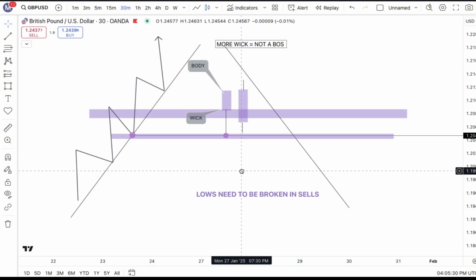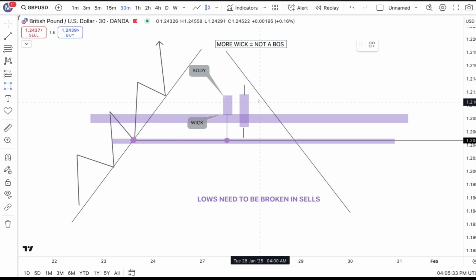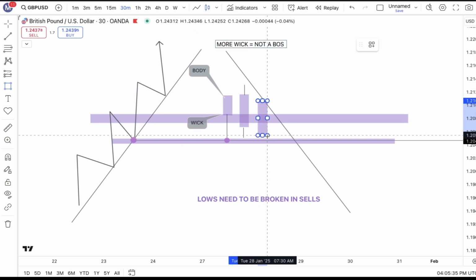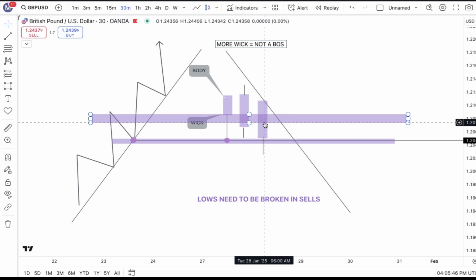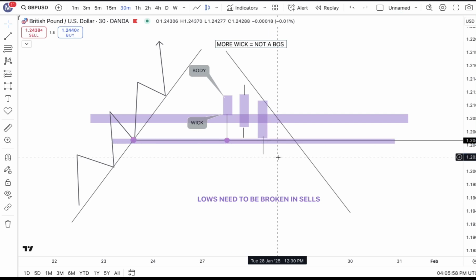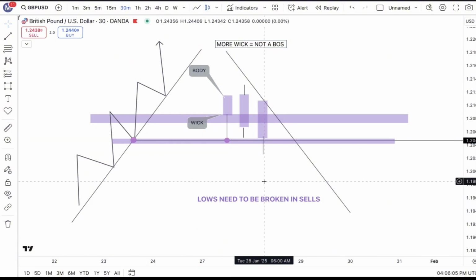So that being said, let's just say we are waiting for a break of structure. So let's just say a new candle appears. Okay, you're trading live, a new candle appears. Okay, you got this candle here. Quickly, guys, in your head, is this a break of structure? I'm going to count to 3, 1, 2, 3. If you said yes, I'm going to be mad. No, I'm joking, but we're learning. It's okay. If you did, don't worry, okay? You're going to understand everything by the end of this, okay? Anyways, this is not a break of structure, and it's not because why?